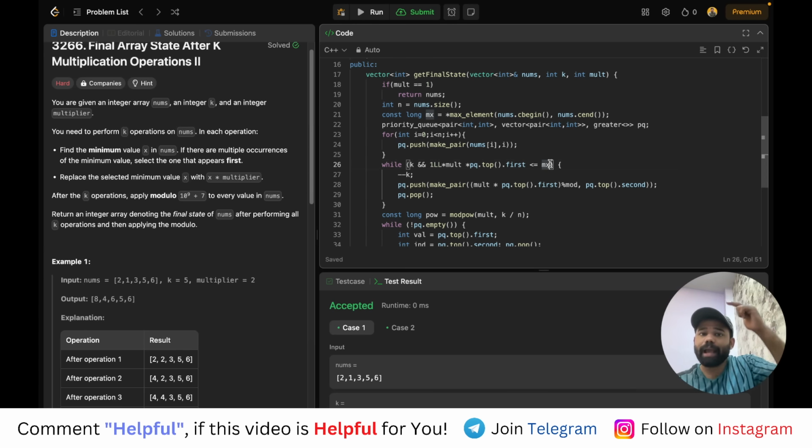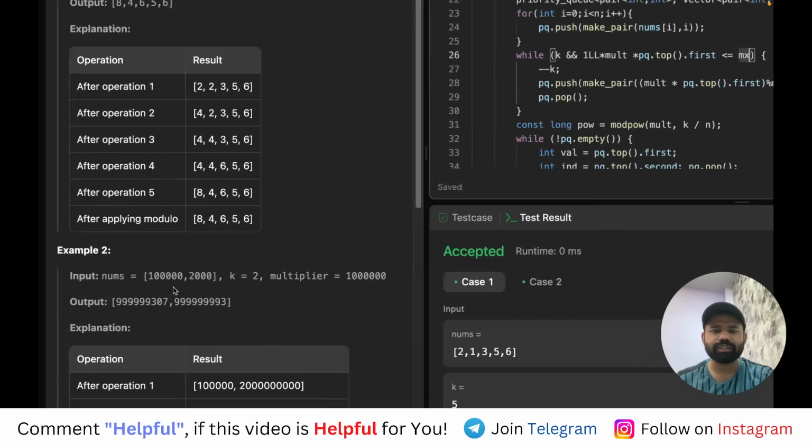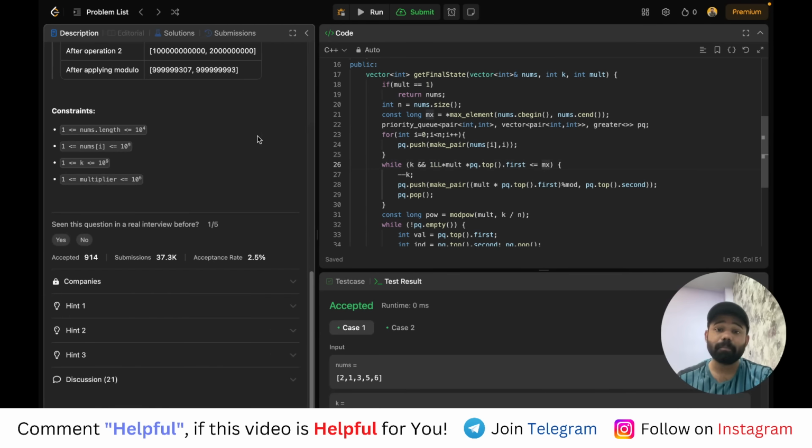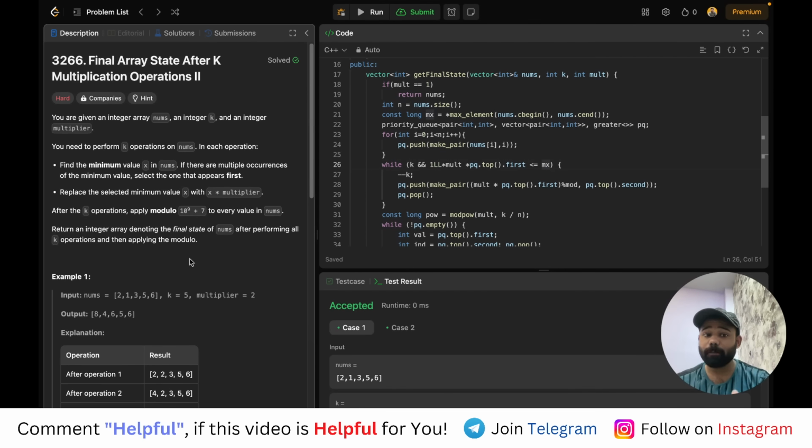So we can say maximum value divided by multiplication, we can say in that way, and maximum value is just up to 10 power 9, and divide by multiplication we are doing, and also up to k, so it will not go more than that. Are you getting? Let's say if the values are, let's say, 10, maximum is 1000, so how many multiplications will go? Because we are not adding, we are multiplying.